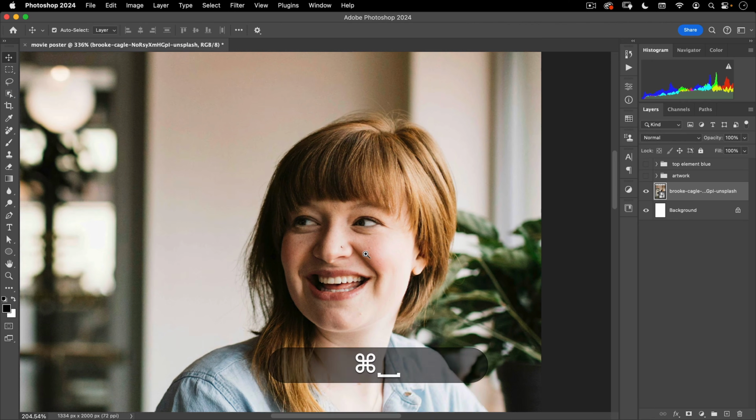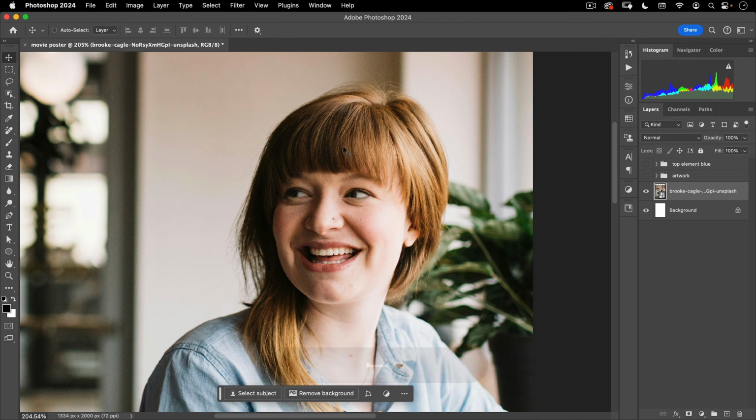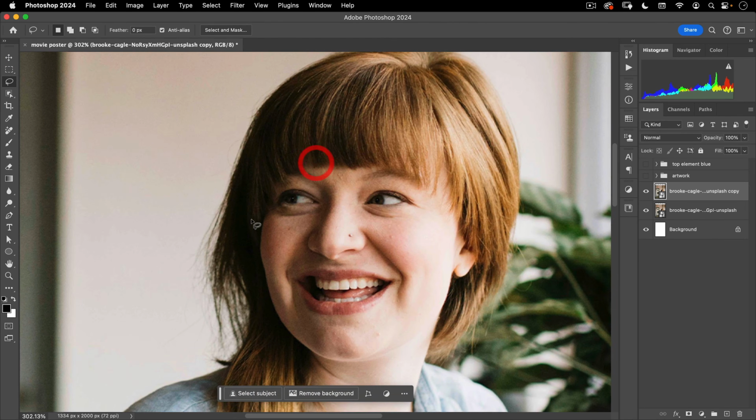And the first thing we want to do here is, before I even cut her out, I actually want to get rid of this top hair so that we have a clean face. Because if you look at the original posters, none of them have hair in the mask portion of the face. So let's go ahead and make a copy of this layer. I'm going to go onto my lasso tool and just select this hair.